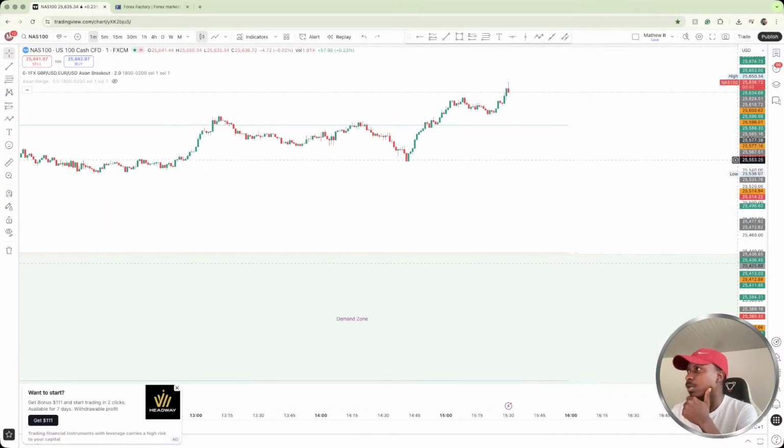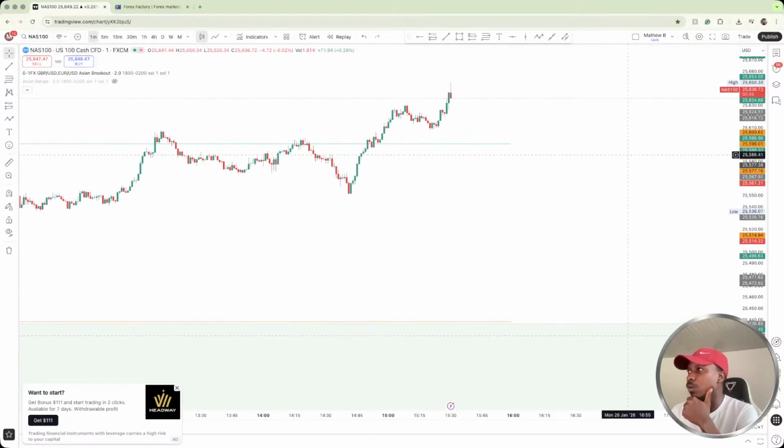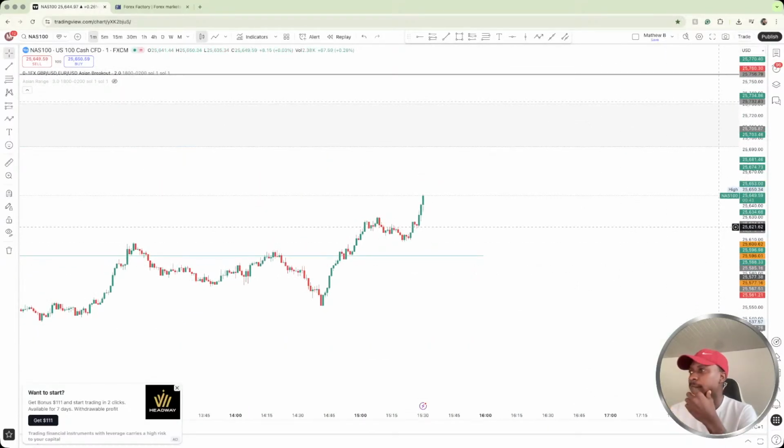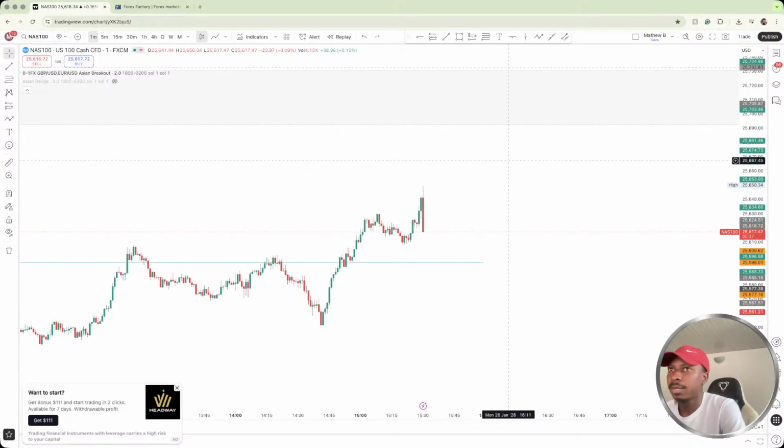Okay, the first 1 minute candle is printing already. So usually what we can just do now is hold on to see what it wants to do. Right now, the candle is printing, so we give it the first 1 minute to see what they do. Okay. Seems like we're getting a push downward.